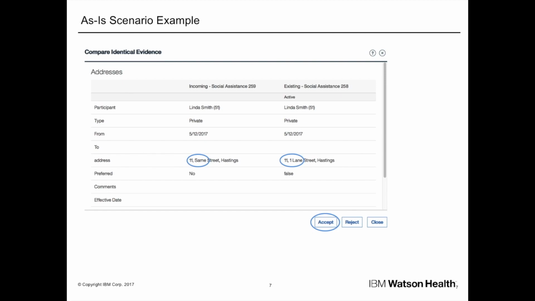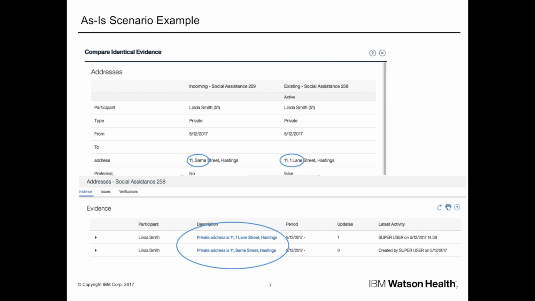Anne selects to accept the existing record onto her application case, as she thinks that this will result in the system updating the wrong address on the application with the correct one. However, as can be seen here, accept simply results in the record being inserted onto the application case. You can see now that Anne has the incorrect record that was submitted on the application and the correct record which was created as a result of accepting that shared record from her existing case.